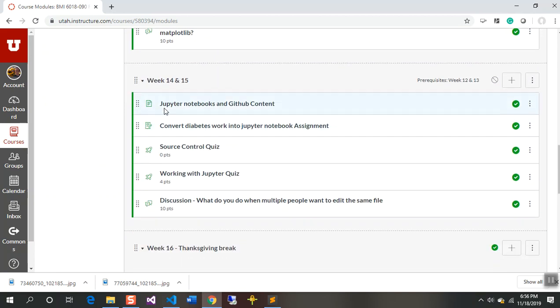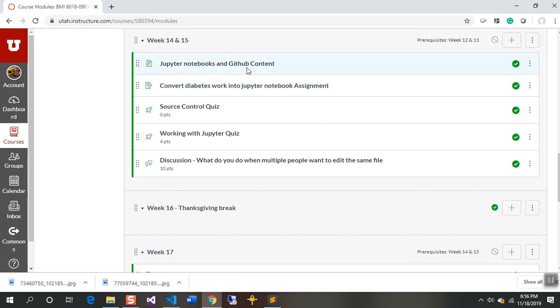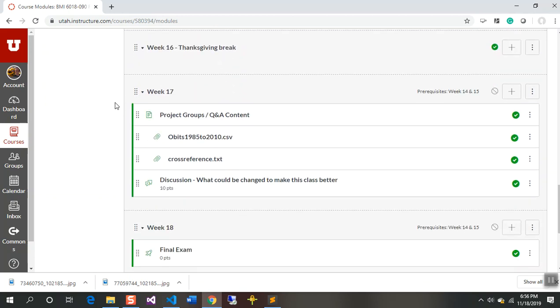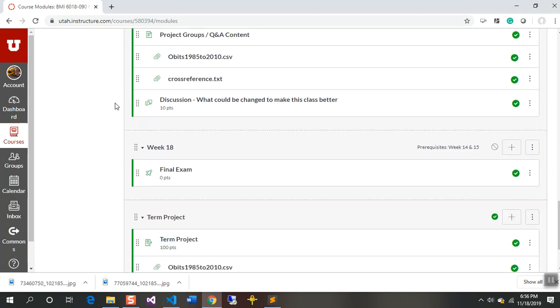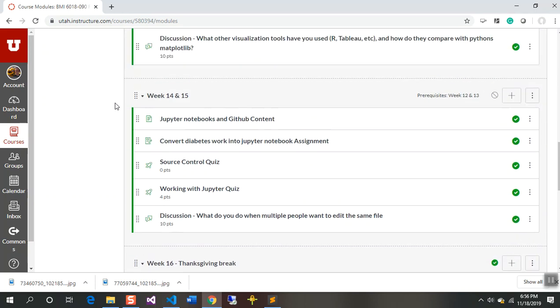And you can create the same sort of graphs, or Jupyter will display, I should say, the same sort of graphs. And then that's basically it. We're going to do some Jupyter and some source control stuff. And then we'll have Thanksgiving break, and then it's time to do our group projects, right? To present them and or to turn them in or whatever we're going to do with them. So we're just about done.